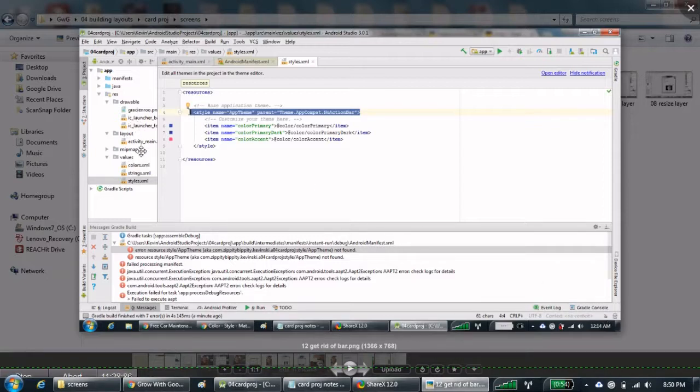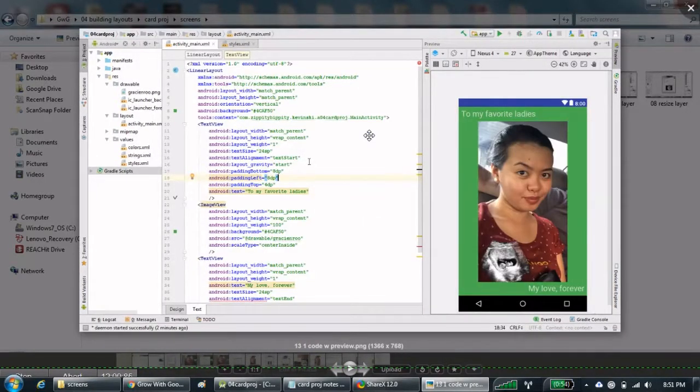If you go under the folder of all your source files over here on the left side, and go under values, there's styles, and if you change this line, the style name app theme parent equals theme.appcompat, and change, I don't remember what the original name is, but the name you want to change it to is no action bar, and it takes away that ugly caption bar. To give you a more fluid look, as you see right here, the caption bar for the app name is not there.